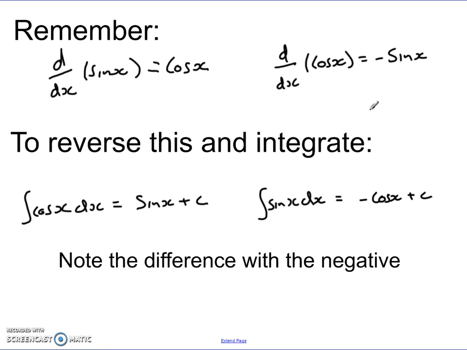And that's to counteract the difference, because remember, integration is the reverse process of differentiation. If I was at this one here and I differentiated it and got to the minus sign, if I was to reverse the process and get back to cos, I've got this negative that's now appeared that I have to take into account, which is why the integral of sine x is negative cos x. And if I do the same sort of process here, derivative of sine to get to cos, and I want to integrate and get back to sine, there's no extra negative that has to be taken into account, which is why the integral of cos x is sine x plus c.